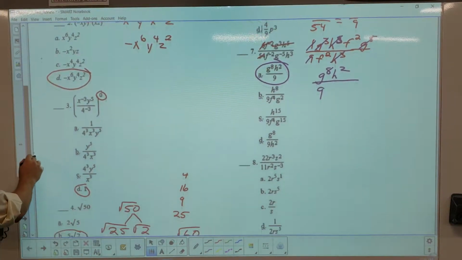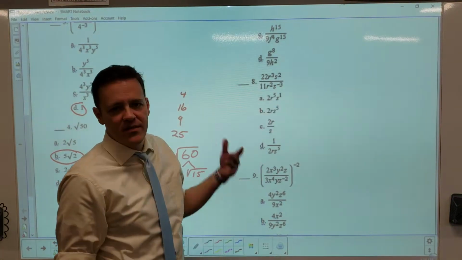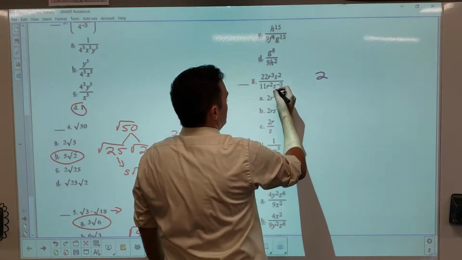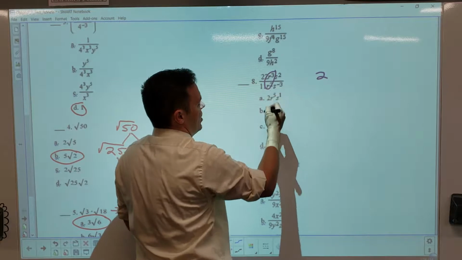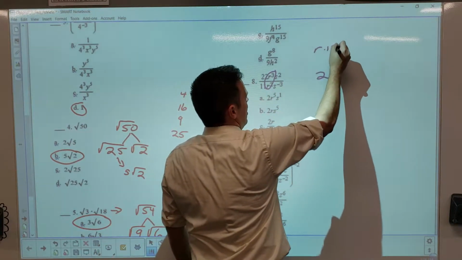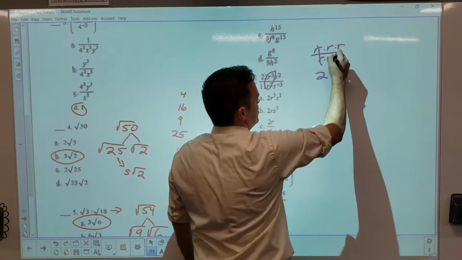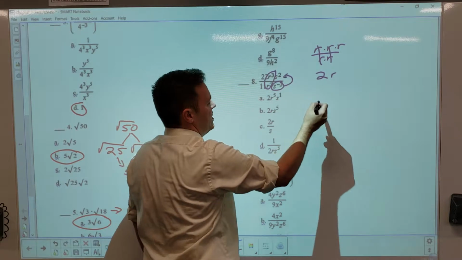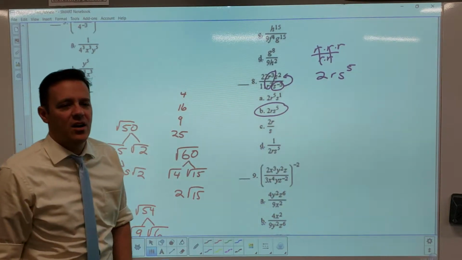As you go forward from here, number 8, okay? Simple division. Remember, that's what this is, dividing. So 22 divided by 11 is 2. And then if you simplify this, divide these two together, you'll have 3. Remember, it's r times r times r over r times r. So if you eliminate 2 of them, you've got that one on top. This negative variable goes up here, s to the 5th, okay? Hopefully you guys got all of that.